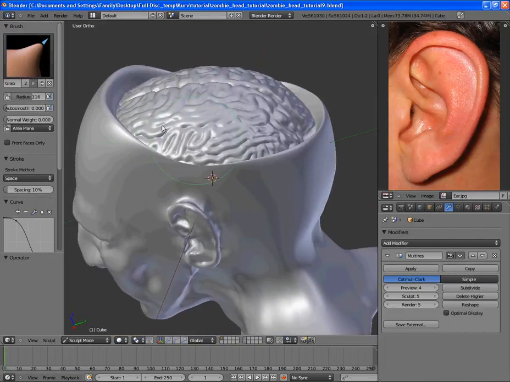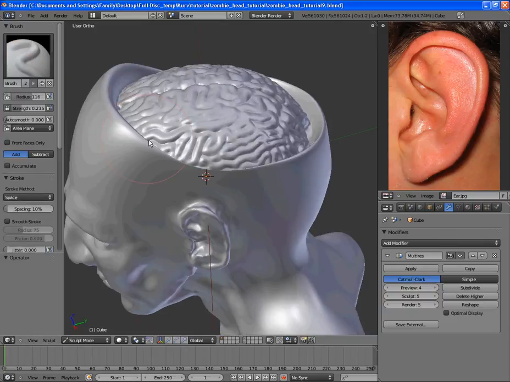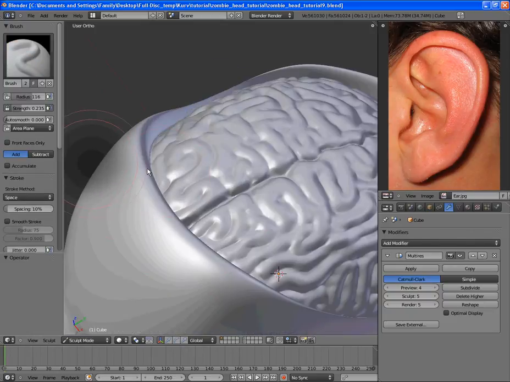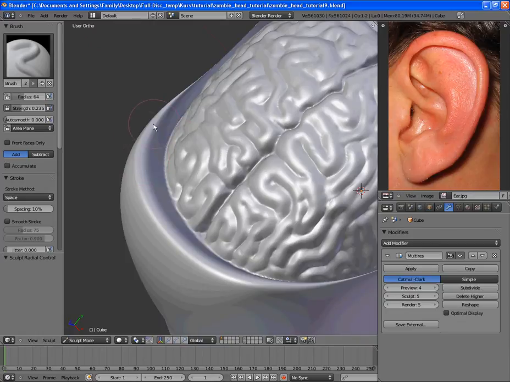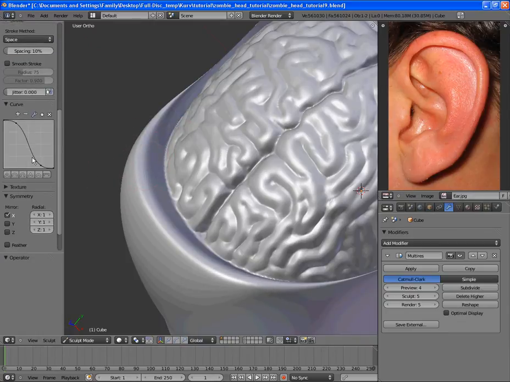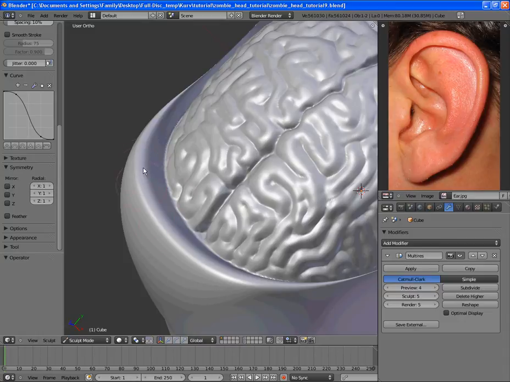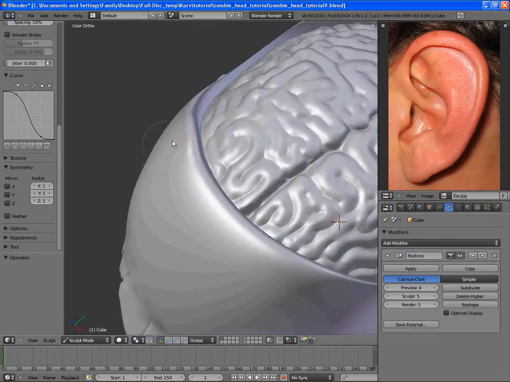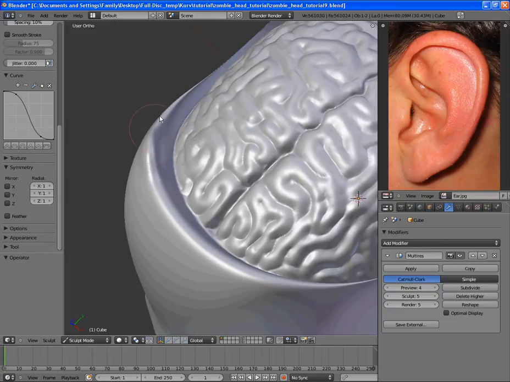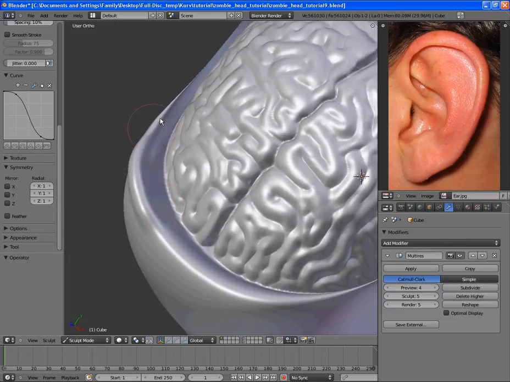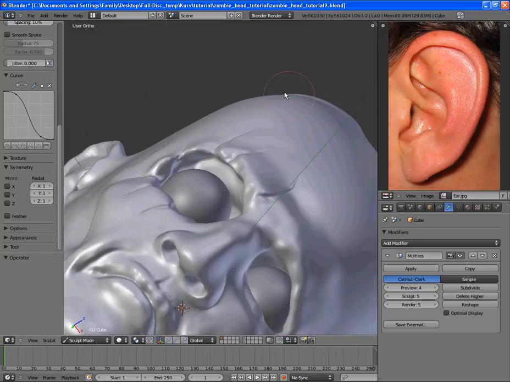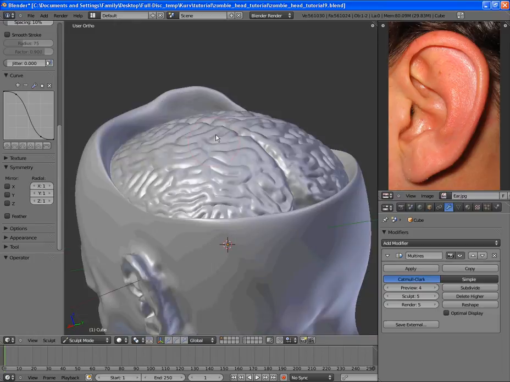Go ahead and add the cuts and the layers on top of that. What we want to do right now is make this look really irregular. So what we need to do is turn off symmetry on the x-axis, and we want to bring this up and add a lot of irregularity to this. Okay, so that's coming up more there. Okay, that looks fine.